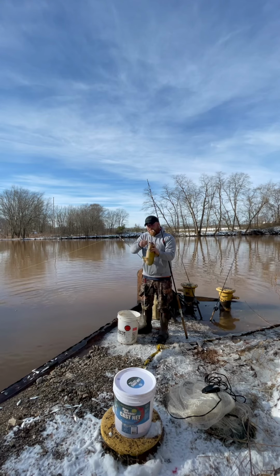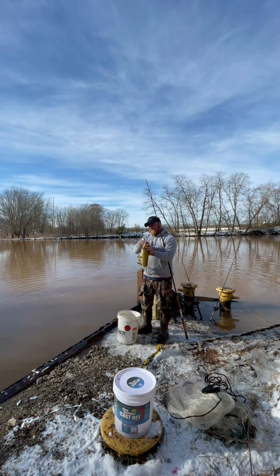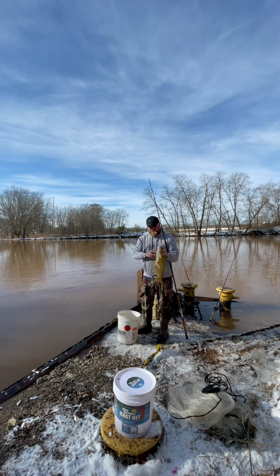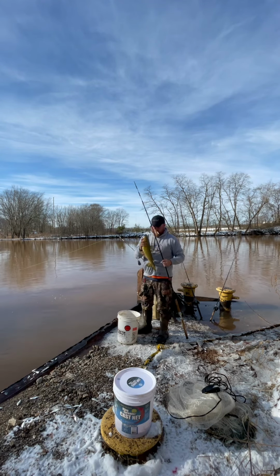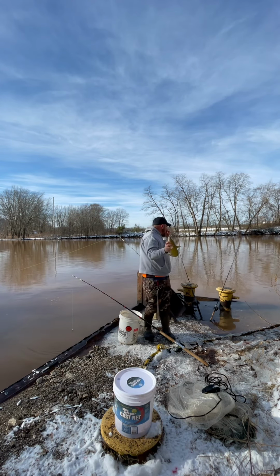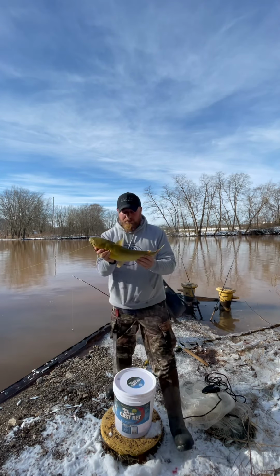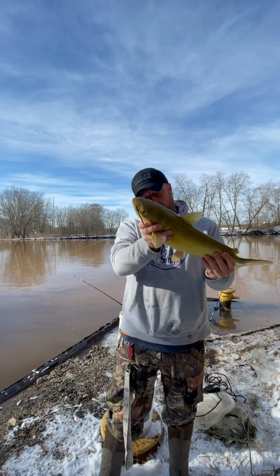Seems like these things are eating good in here because they're all fat. Every one of them I've caught. This is the second one. The first one was really fat too. But these little channel cats are fun. But man, can they be annoying most of the time. Pretty little thing. He's got a lot of mud on his belly.